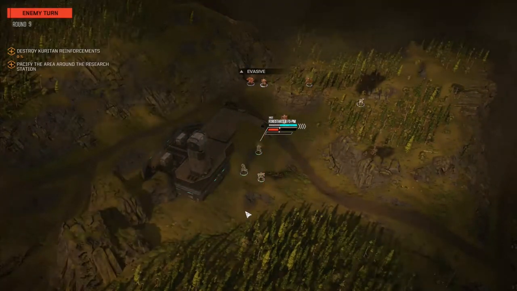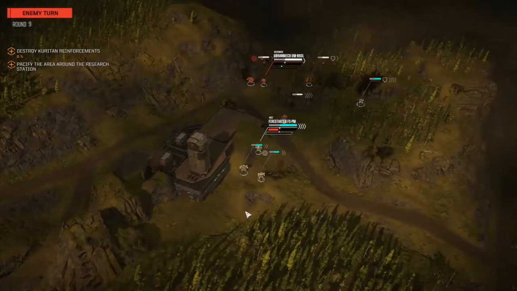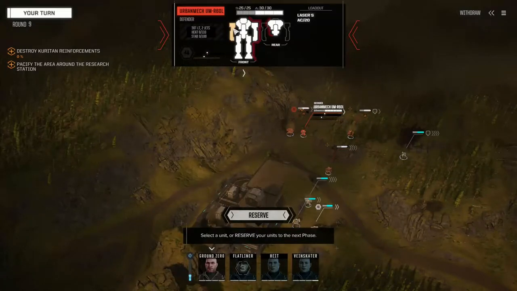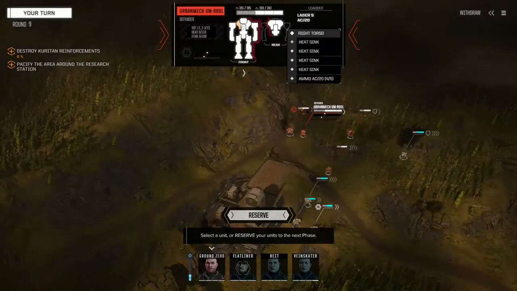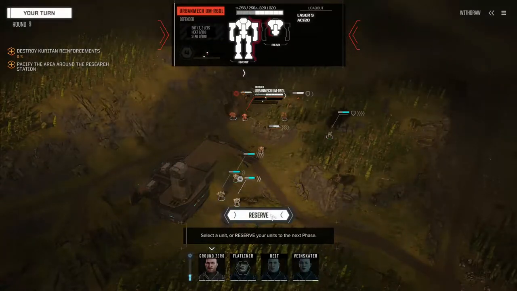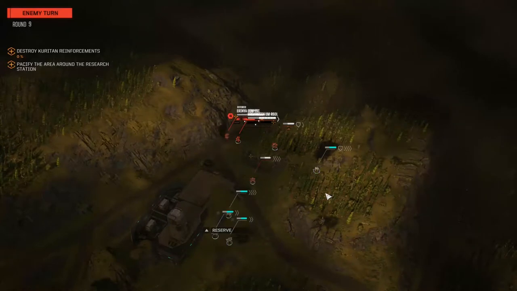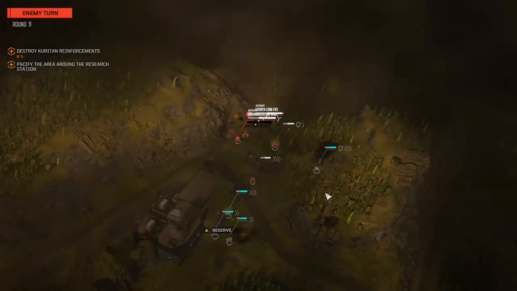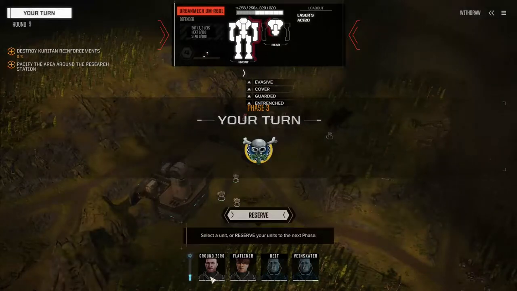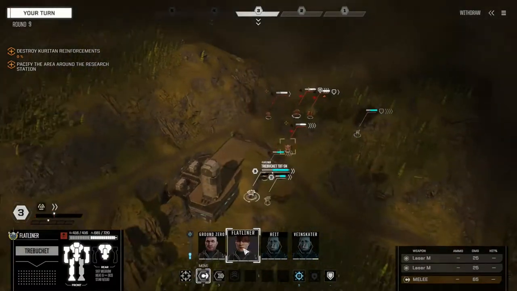Alright. Kirby's having about as much success as I am. Let's see how much armor he has. Not a whole lot. Gonna reserve and see what that Arrhenia does, because I think I want to use the trebuchet first on that urban mech. Yeah, see, he's not shooting. Yes, Commander. So let's use the trebuchet first.